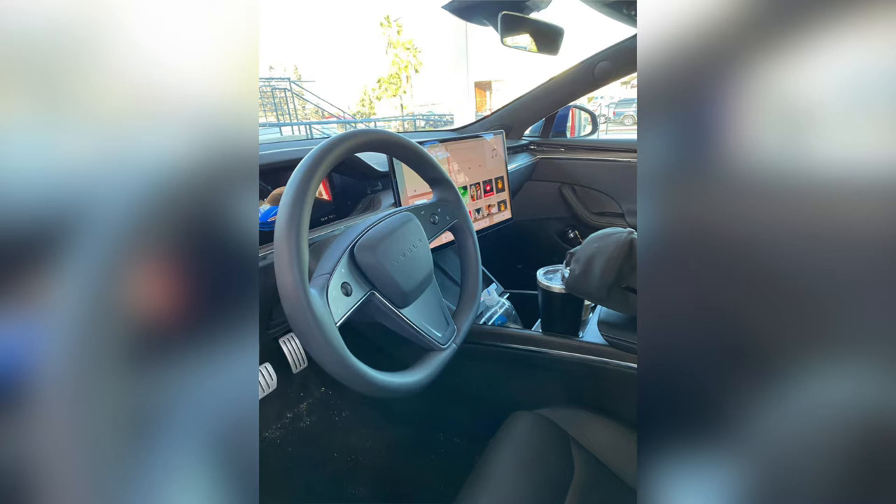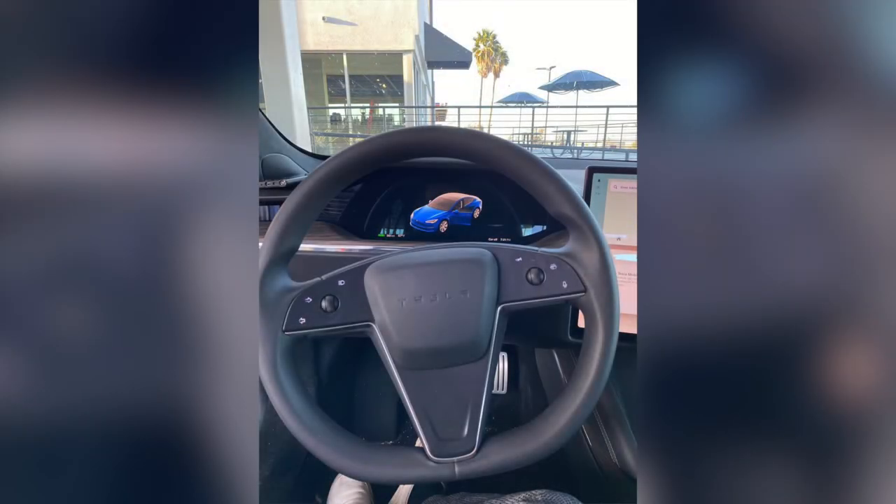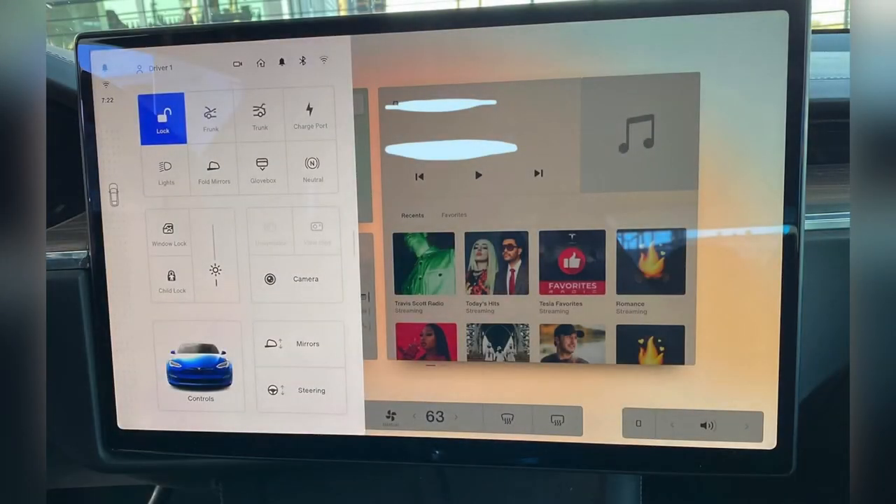First and foremost, we can get a view of the interior — the beautiful interior. This is a black interior and we can see that ebony decor. It looks really cool, goes well with the black interior. This model does have the round steering wheel since Tesla hasn't gotten any updates about NHTSA's approval for the yoke steering wheel. They're going to be delivering the refreshed S and X with the round steering wheel for now. You can see the screen is tilted a lot, so now we can see what it looks like to tilt that screen, which makes it easier to access the controls.